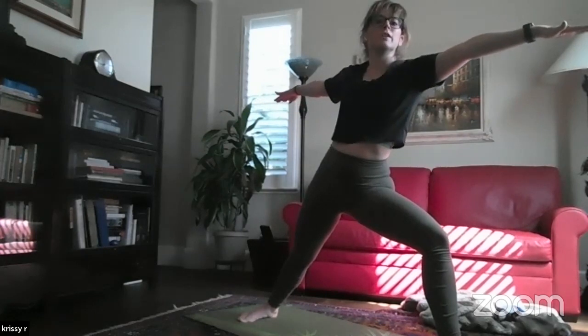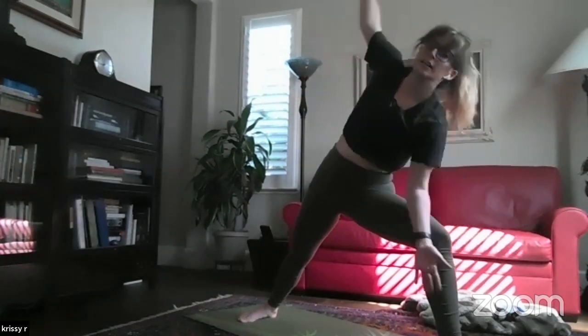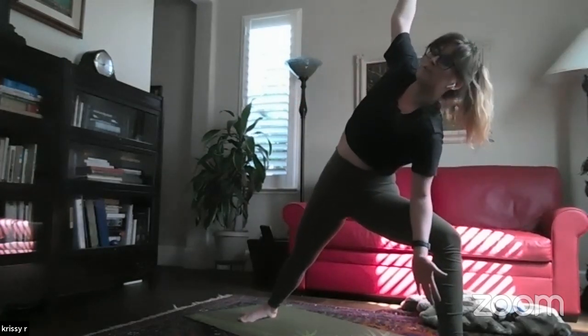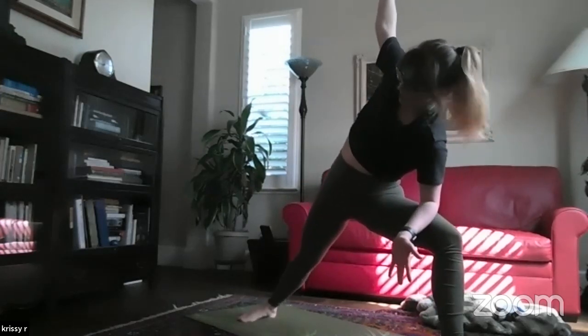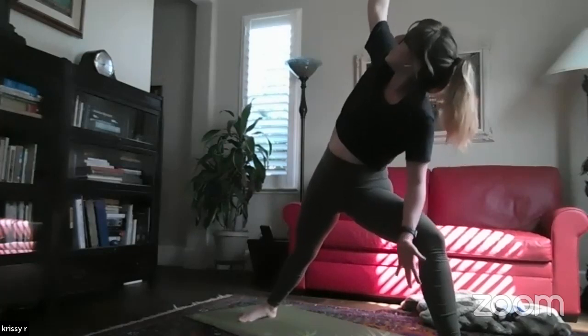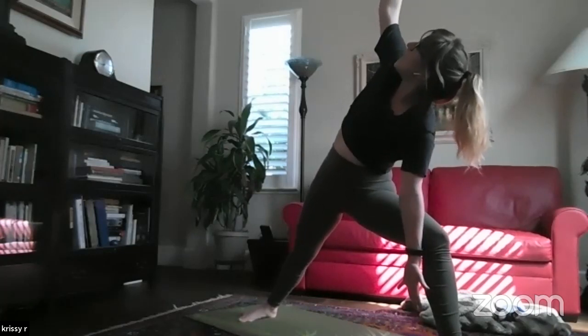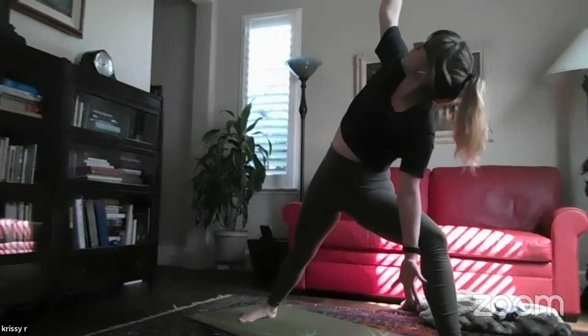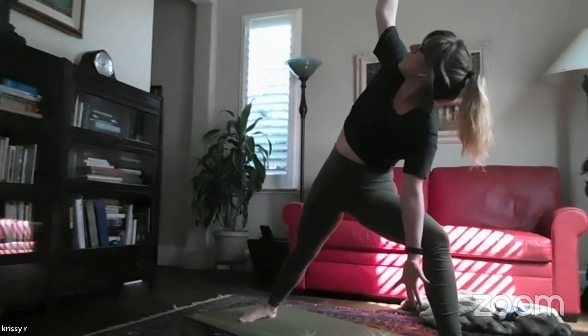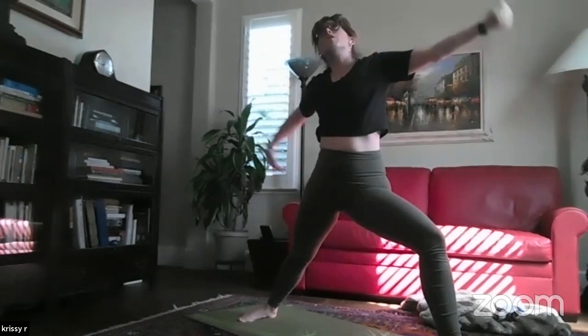Inhale, shift forward 2 inches. Exhale, tick-tock your arms to 12 and 6 for side angle pose. Breathe here. Again, have those strong warrior two legs and lift as high as you're touching below you. Breathe here. Inhale, exhale, reverse warrior.